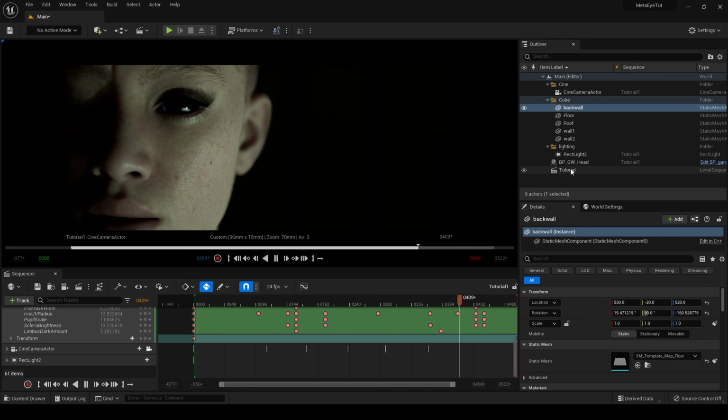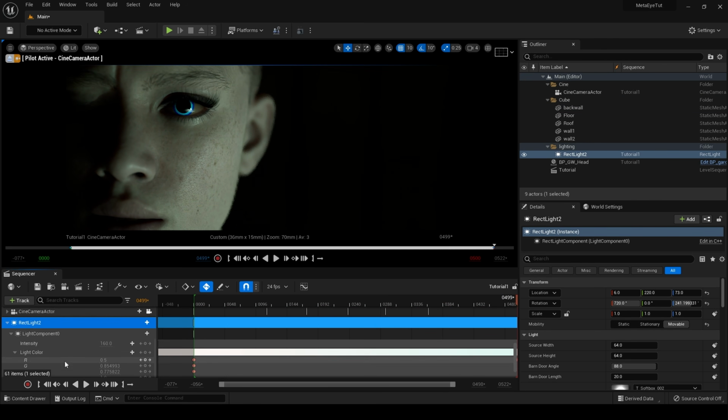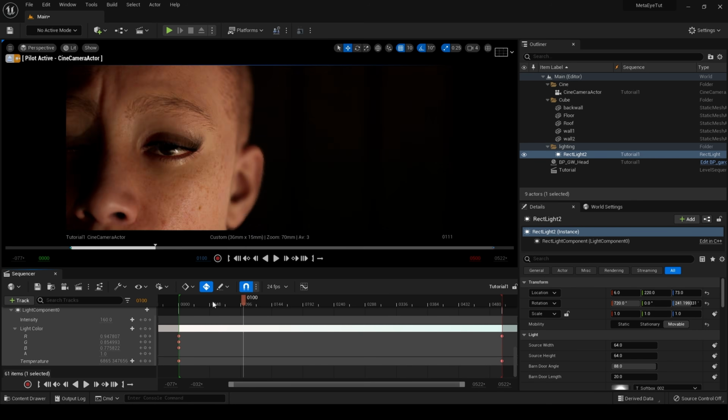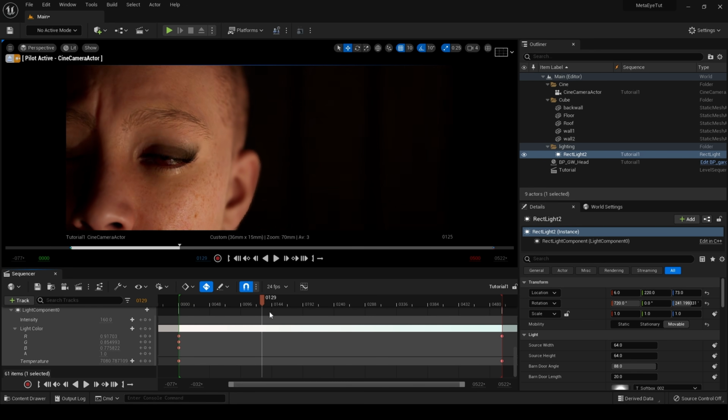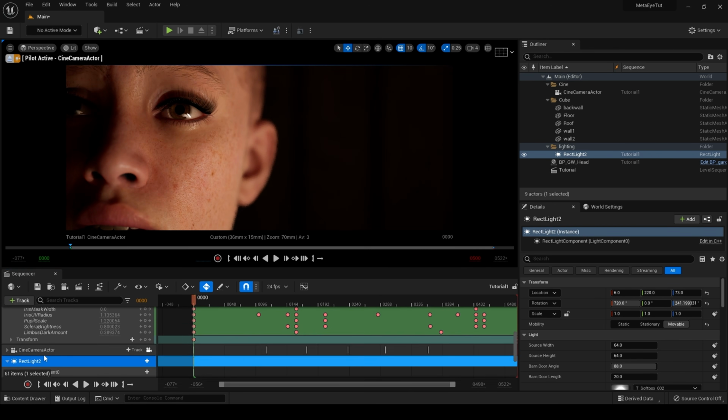And also our rect light in the scene here is just having its light color and temperature slowly changed over time. Look, see, there's just how it started. Here is how it finishes. So it's warm at the beginning, and then we get to the end and it is cold. And that's it. It's as simple as that.